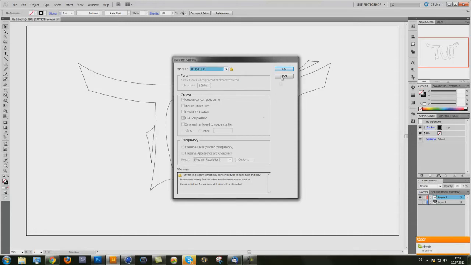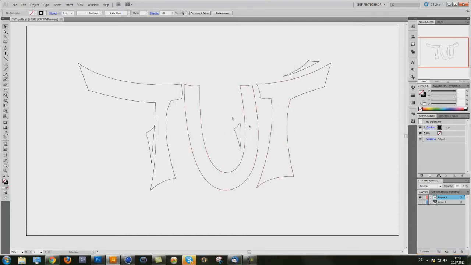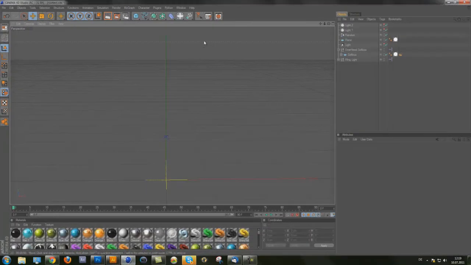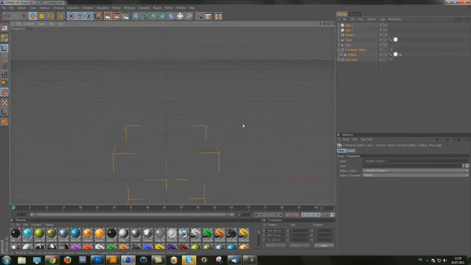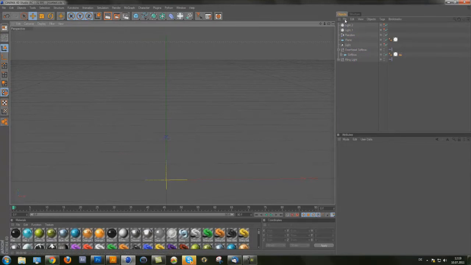If you press OK now, and you save it the first time, another window will pop up and tell you it's an older version of Illustrator and ask if you are sure you want to save it. Just press OK. It's not popping up on my screen because I hid this window the first time. Yeah, that's it in Illustrator. You saved it. Go to Cinema 4D. I'm using a light kit from the Robots 5K or 8K pack.